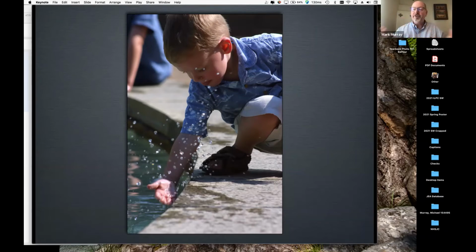So if your students are out shooting a game and they just can't seem to stop the motion, then have them position themselves so that the action of that sport is moving towards them, and the shutter speed that they're working with will do a better job of freezing that motion than if they're trying to photograph them as they're running by them.